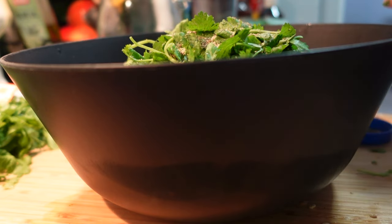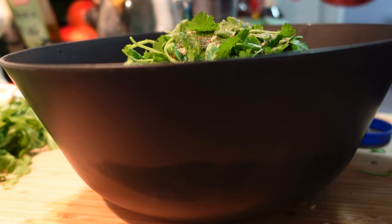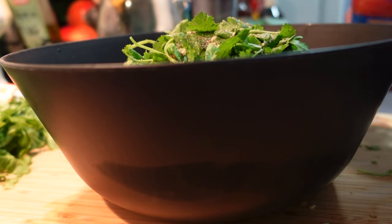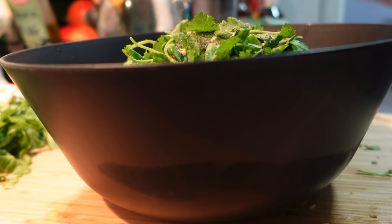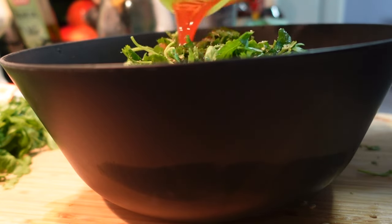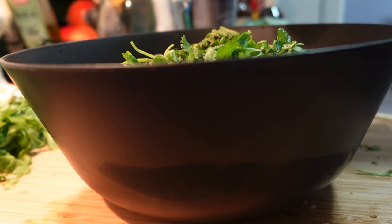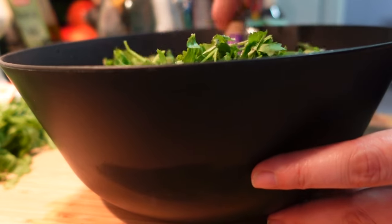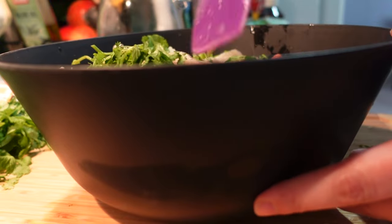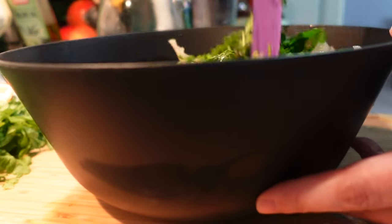I don't know what I'm gonna do with the rest of this either. I'm gonna end up taking it to his house so he can make ceviche too. Because I'm for sure not gonna drink this. It actually doesn't smell bad, but it smells like a soup. So I don't know why anybody would want to drink this as a juice, honestly. I'm sure it's just meant to be a mixer for Bloody Marys. But then again, I can't imagine why anybody would willingly consume a Bloody Mary. So I guess that's just a personal taste thing.